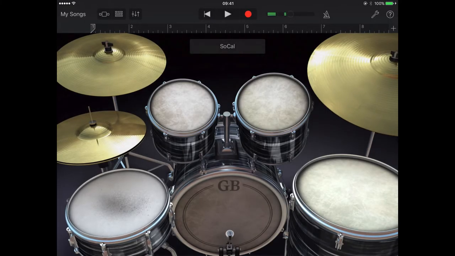Now I can have a little play around before I actually start to record. And I can play around until I'm happy with what the different musical parts of the drum kit do. So as soon as I hit record, it's going to play what I've already recorded, and I'll be able to record the additional drum sounds that I want. So here we go.